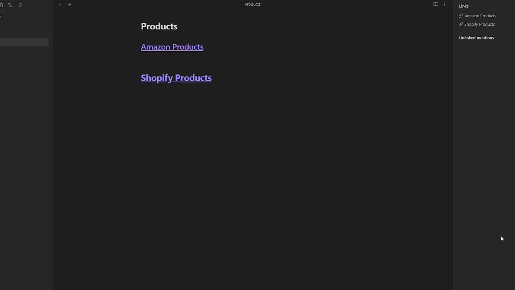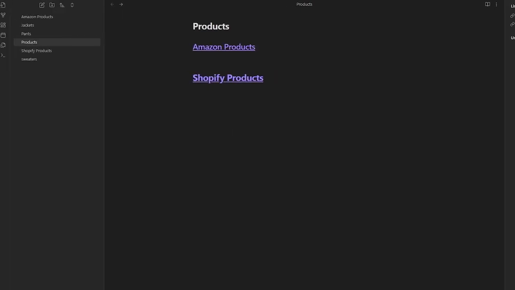So now that you know how to take notes and how you can manage your notes, your links, your backlinks, and external links, now let's talk a little bit about the interface. Over here, as you can see on the left hand side, you have some options at the top. You have the folder option where you can select files. You can create files, you can create different folders, you can create changes of sorts and stuff like that.